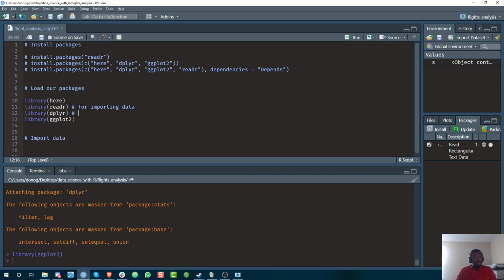Now the dplyr package is a very powerful package for data manipulation. So we're going to manipulate data a lot. Okay, and the dplyr package will help you manipulate the data. Okay, so for manipulating data.